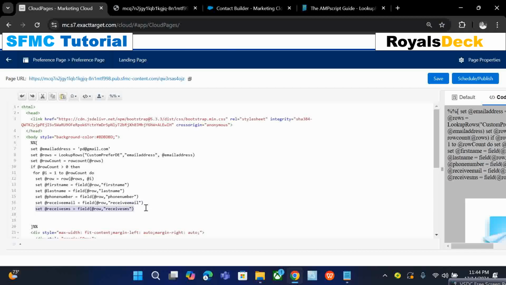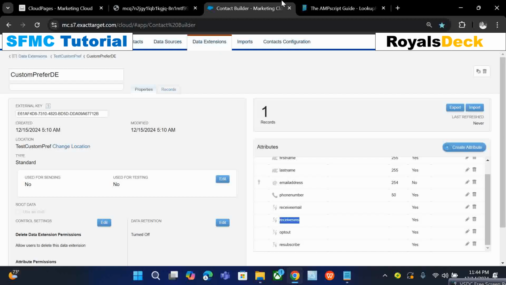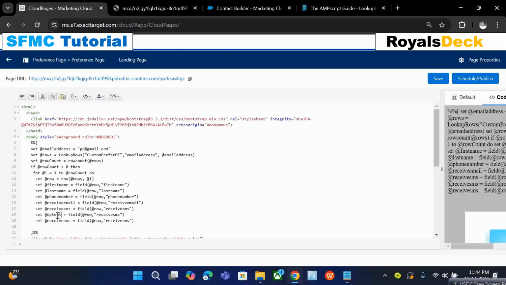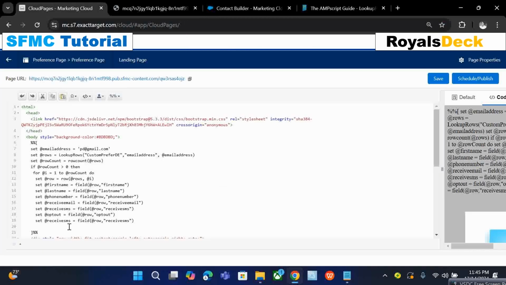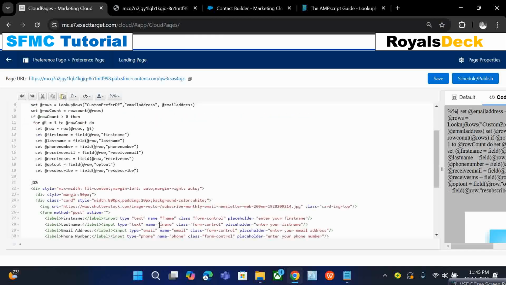So we are getting these values. And one more, here we will get opt out, and resubscribe. Now we will have all of these values.